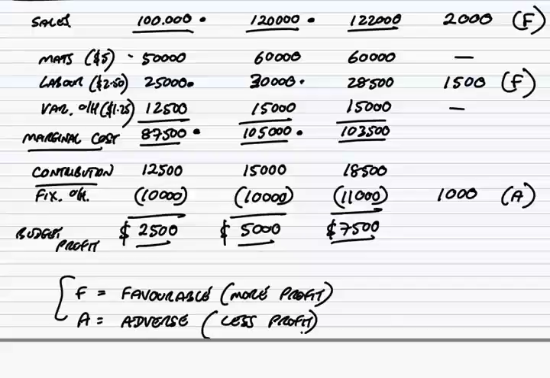Now, say for this chapter, I'm not too worried. This was more just explaining what flex budget is and its purpose. But later, when we do variances proper, then the F's, the A's become more important. And of course, as a double check, the total of those should explain the difference between actual profit and flexed profit. And does it? 2,000 favourable, 1,500 favourable, 3,500. Less 1,000 adverse. The total of the variance is 2,000 favourable, and that does explain. It does double check.